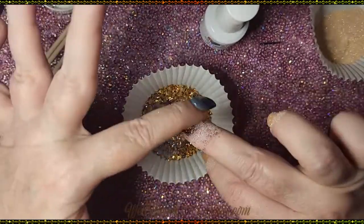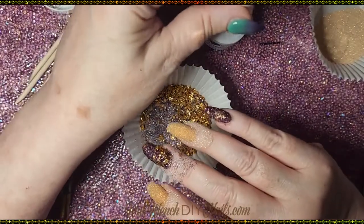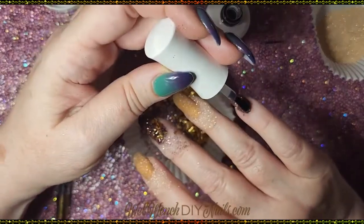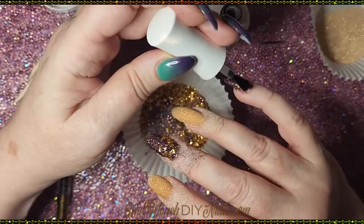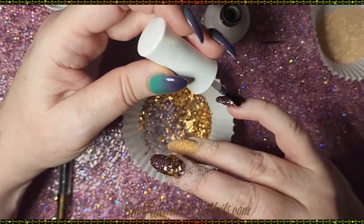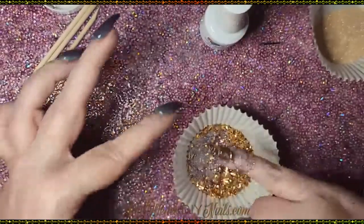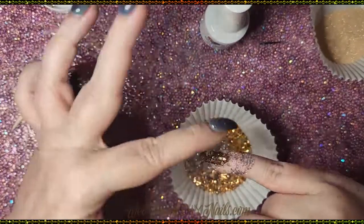But that's all right, because any mistakes you make on your first layer, you can correct with filing. If you're lucky, you can correct it with filing and be done with it. Sometimes you can correct it with your second layer. Just like that thumb, I missed that little spot, so in my second layer, I just made sure to get that spot, and we were good to go.